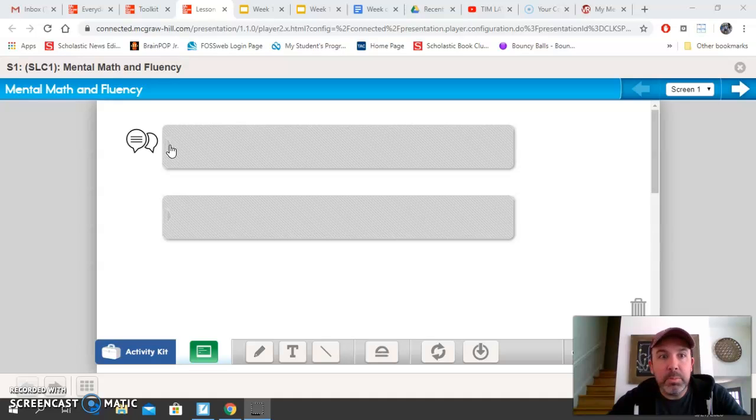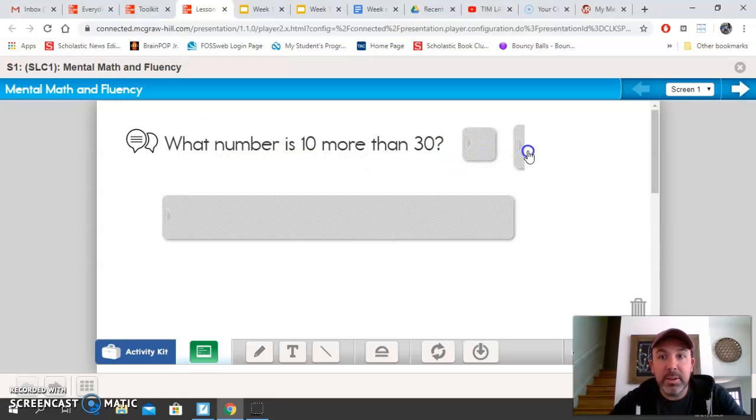You can pull up a number grid by Google searching one, or you can take out the number grid that is in the back of the Your Turn. I'm sorry, not the Your Turn book, the math journal volume 1 that I sent home with you. You should be able to get a number grid from there. So let's start with this first one. I'm going to do it together.